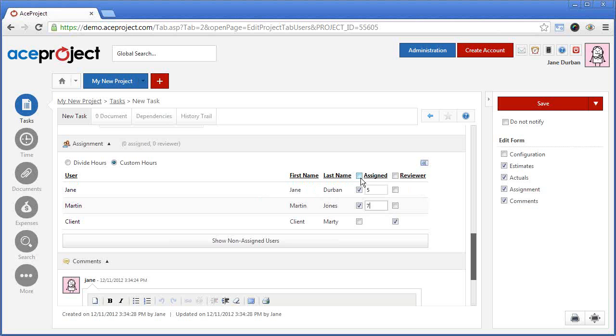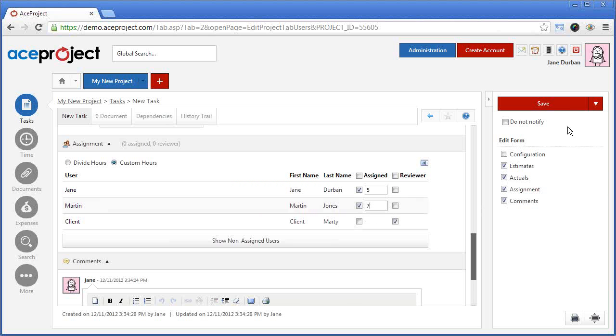As for the difference between an assigned user and a reviewer, there are no differences in terms of access rights. But the real difference between the two is that an assigned user actually performs the work, and therefore is assigned hours on the task, whereas a reviewer only oversees it and is not assigned any hours on the task.